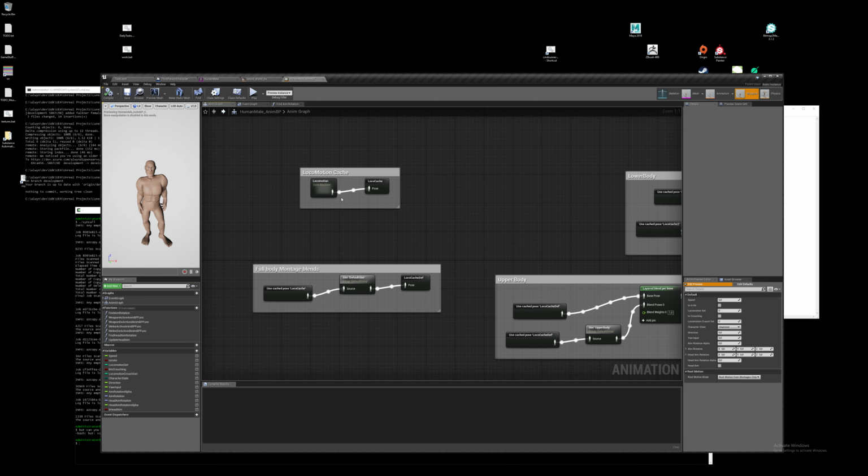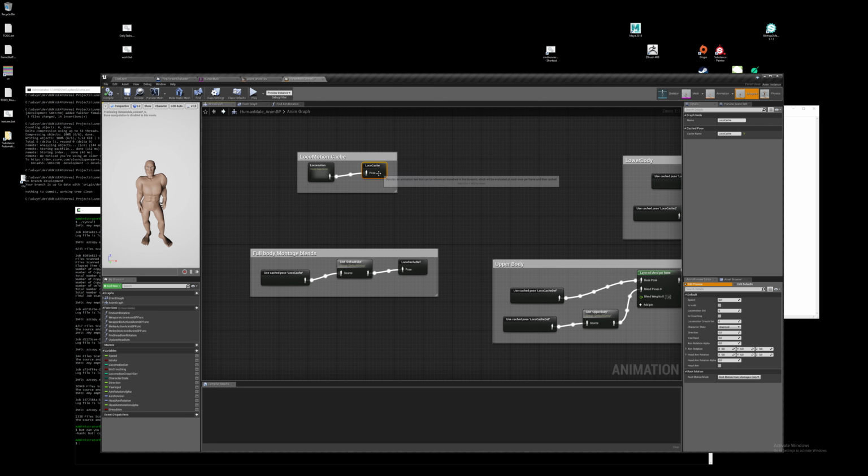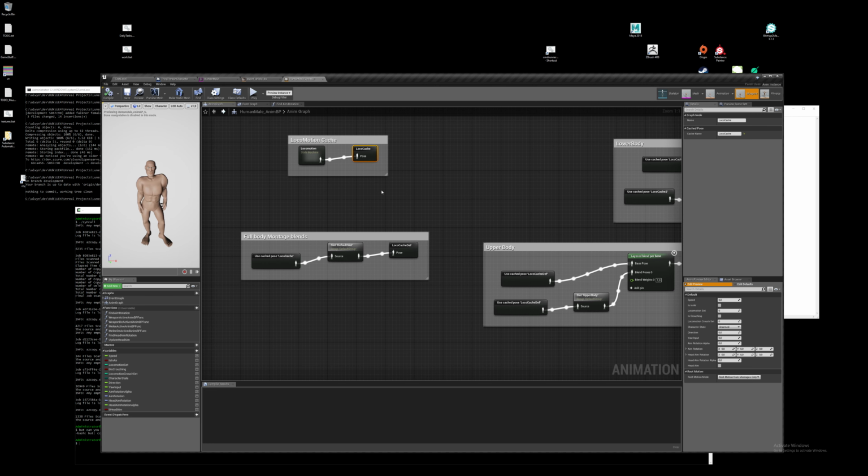So the last pose here would get cached into the locomotion cache. Then we reuse this cache for our full body montage blends, meaning any montages that require full body blends, full body upper and lower body animations like sword attacks and things like that would play out, and it would update, and the pose would get cached to this loco cache definition. So it goes from locomotion to loco cache. That gets used for full body blend, and then it goes to loco cache definition.